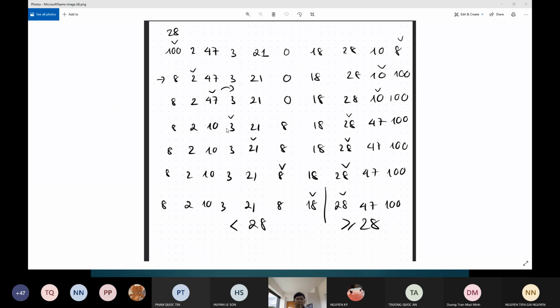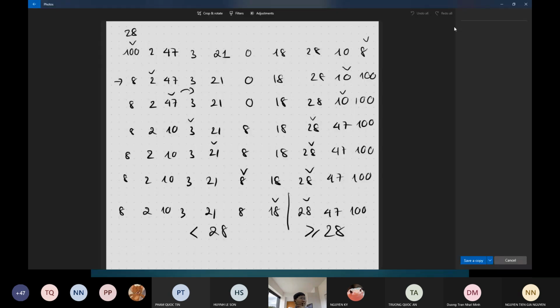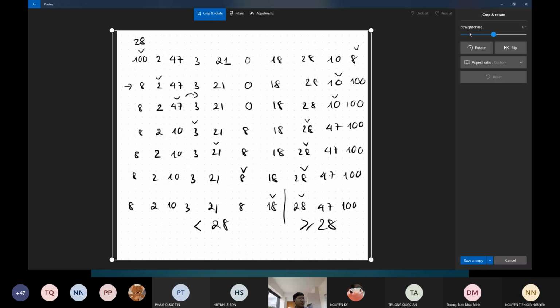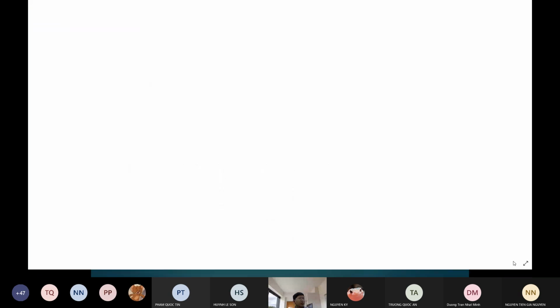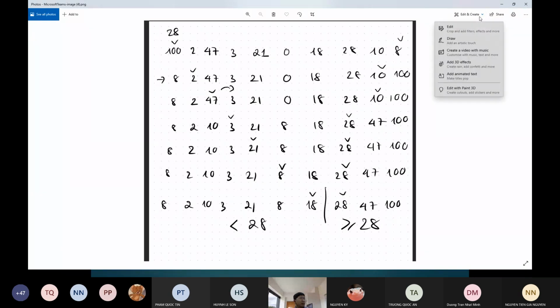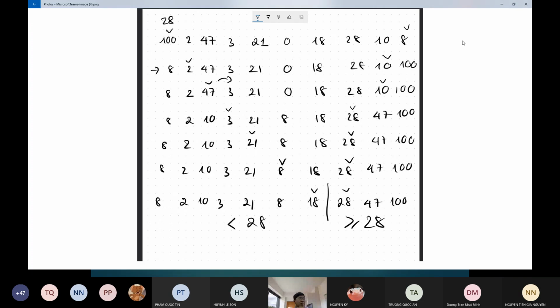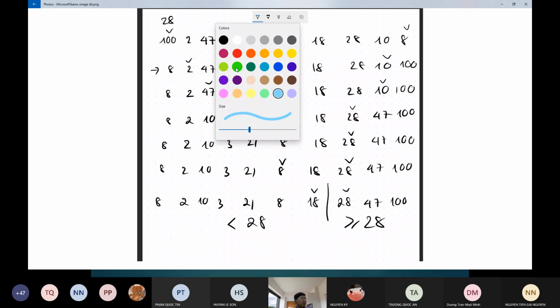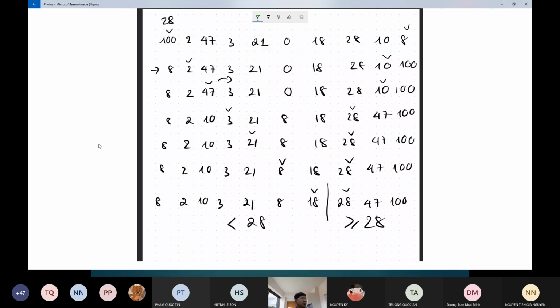Okay, everyone. So you see the way we do the swapping. Of course, there is some small thing that is not really what we want. Okay.